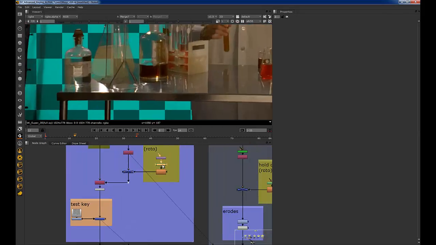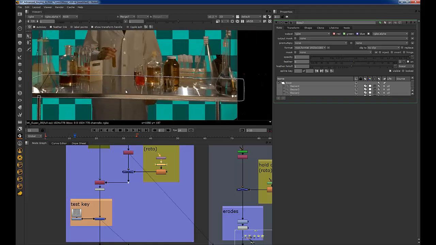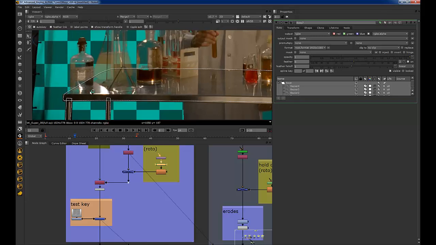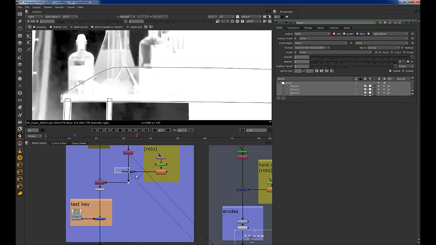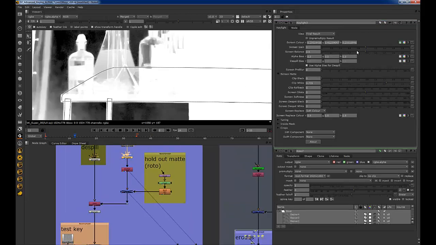So what you can do is, especially if you have a still camera or an inanimate object like a couch or a table or something, you can just roto that very roughly and throw that in there and over it in the alpha, and that's going to help those areas not be see-through. And if you started crunching your key to get rid of those, your edges would get ruined, really.